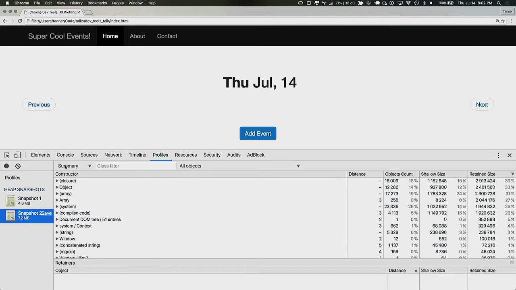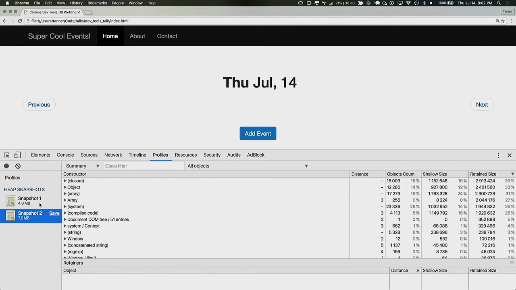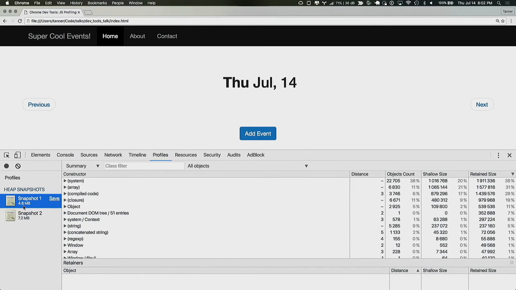So instantly, I noticed something. And if you look in the sidebar here, it's pretty obvious. When we started the page, I was at 4.8 megabytes. Just by opening and closing my form, somehow I've added almost double. Now I'm at 7.2 megabytes. This is also not a good sign, right? So we definitely found where this thing's at.